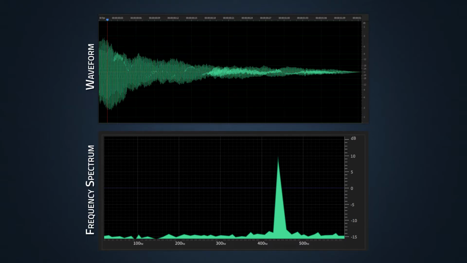We can see that this frequency is holding at about 440 Hz, which, if we're still talking about music, is an A note. If this A note showed up oscillating at a frequency of 400 Hz instead of 440 Hz, we would know that the musical instrument is out of tune and needs to be fixed.